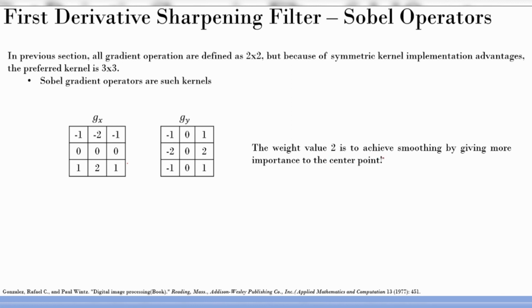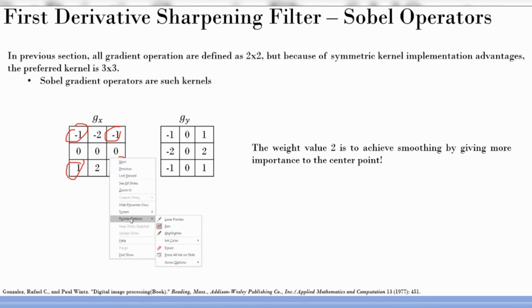One important thing I would like to stress here is the value of 2. It is needed because you have minus 1, so to balance it out, the minus 1 and 1 get cancelled, minus 1 and 1 get cancelled. So you can put literally any value here. It can be just minus 1 here. It doesn't matter, but 2 will give some importance to this particular center value.